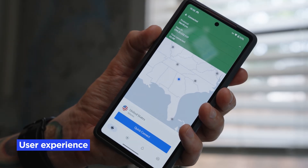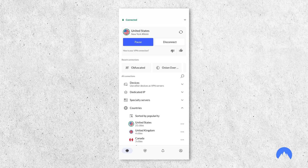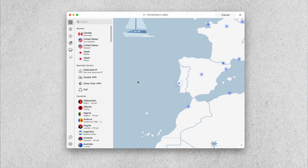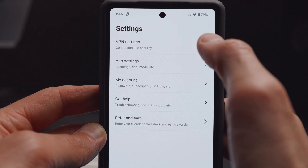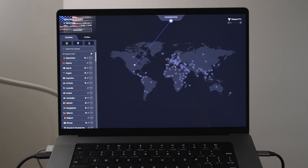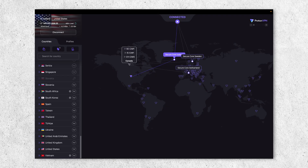When it comes to user experience, NordVPN, ProtonVPN, and Surfshark all perform quite well across devices. With all of them, you can connect to a server with a simple tap or click, quickly switch locations, and access all the core features from a simple dashboard. NordVPN stands out for its interactive map, making it easy to visually choose a server location. Surfshark doesn't have a map view, but the interface looks great, and on the Android app you can easily toggle features like rotating IP and the kill switch. ProtonVPN has a really cool interface, especially on macOS, with a dark interactive world map and purple highlights where you can toggle Secure Core and the kill switch and easily see the features of each server.